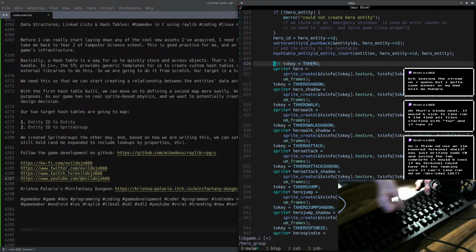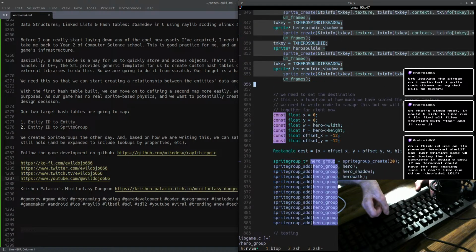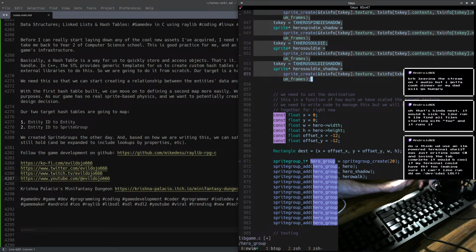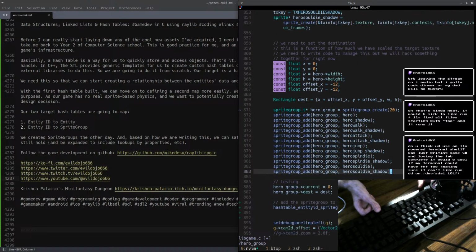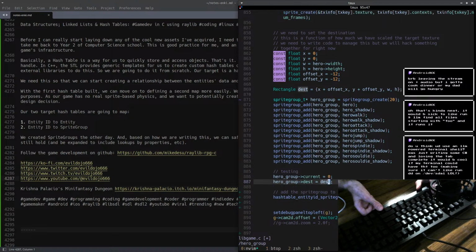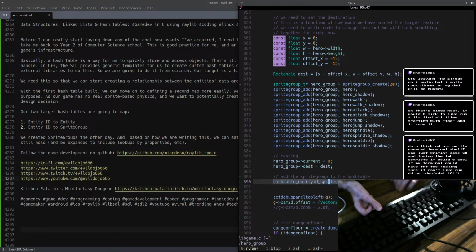So everything from here to here is just slicing out those sprites from the texture. And then down here, we actually create the hero's sprite group by adding each one of those sprites to it. Then we set the destination and the current frame, and then we insert it into our sprite groups.